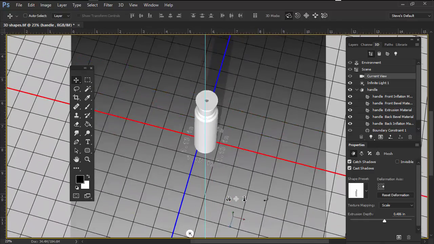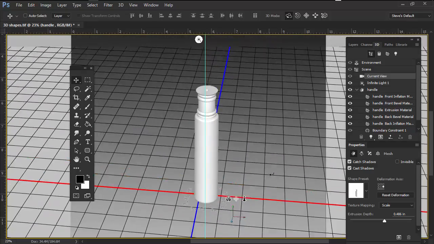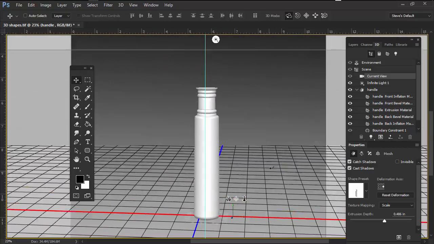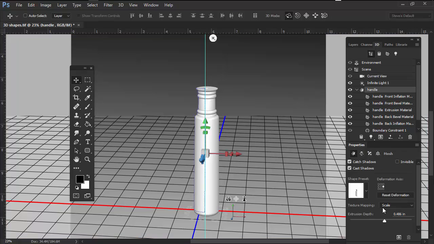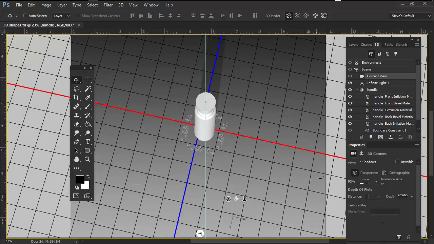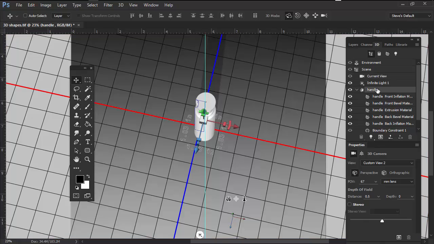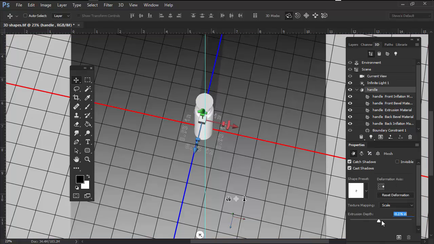Let's go ahead and close up the little hole there, just kind of give it a tighter, thinner profile. So target our handle and then go to our extrusion depth. Here it is. In fact, I think I'm going to rotate this a little bit better. Pull this down and close that up slightly. There it is. Okay, so that'll be the beginning of our handles.